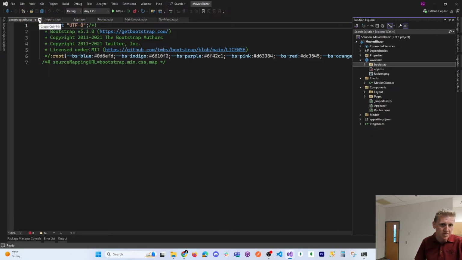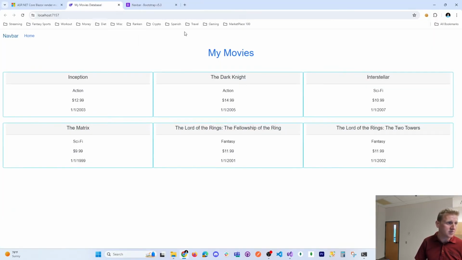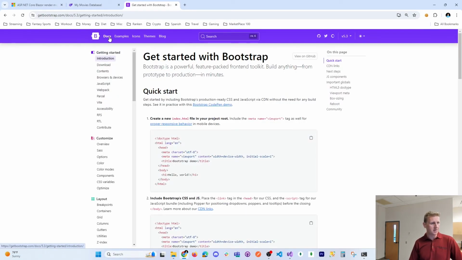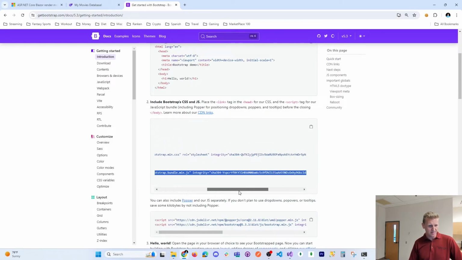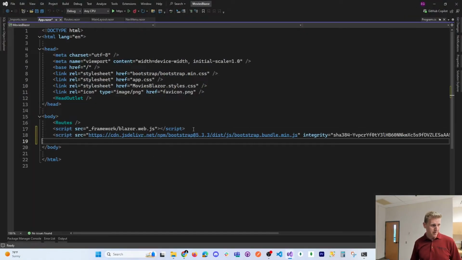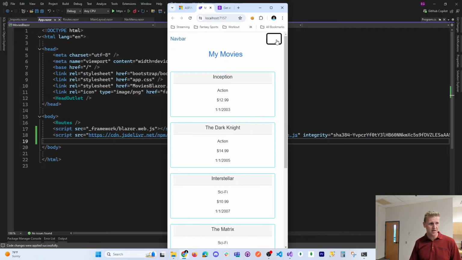So we can bring in Bootstrap as a dependency, or you can use the CDN. The easy thing to do is use the CDN. Go back to the Bootstrap docs, you click on this docs link, and then you scroll down, and here's the CDN for the JavaScript file. Notice this is put just above the closing body tag. So if I copy that and paste, refresh this, okay, now that's getting some reaction.